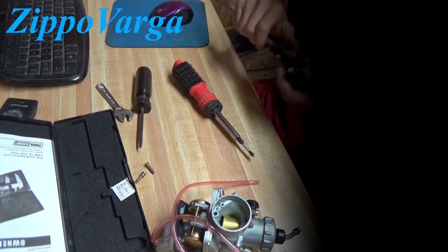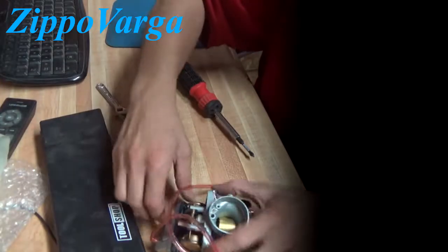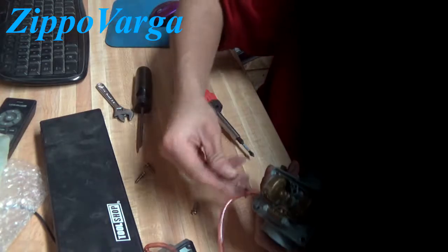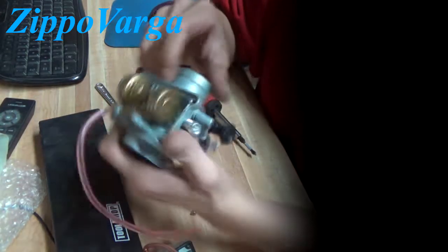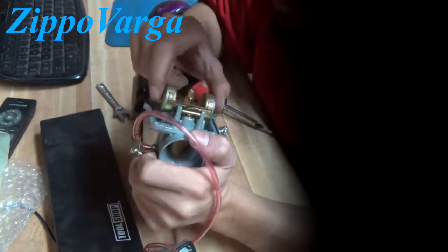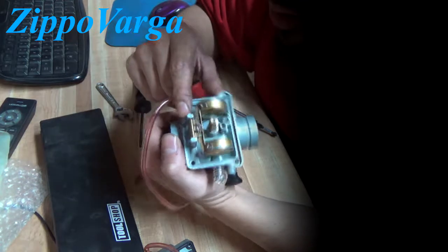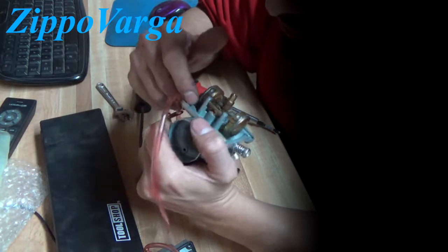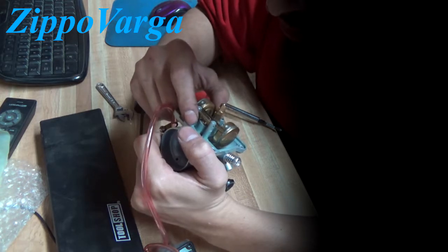What other things am I gonna find out on this carburetor? I have a weird feeling we're gonna have to run a fuel pump. Brass. I don't see that much inside a carburetor. Looks solid. Yeah, I don't see anything cracked on it. So that's a plus.